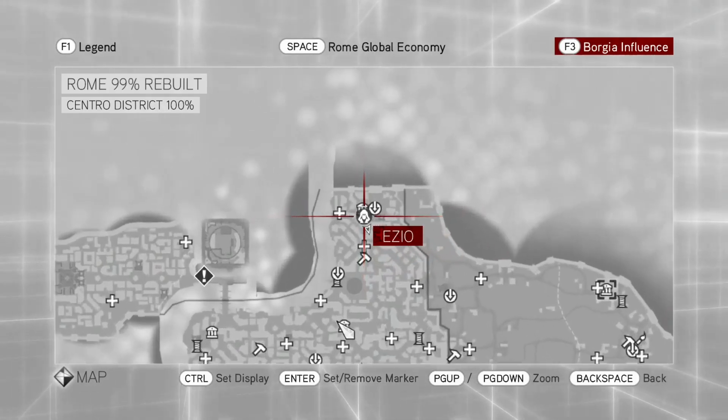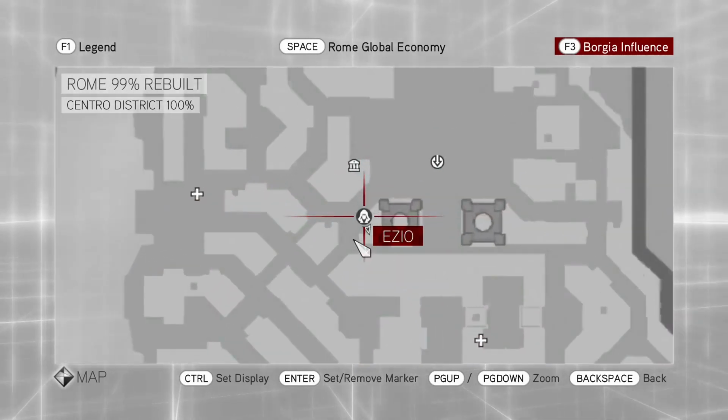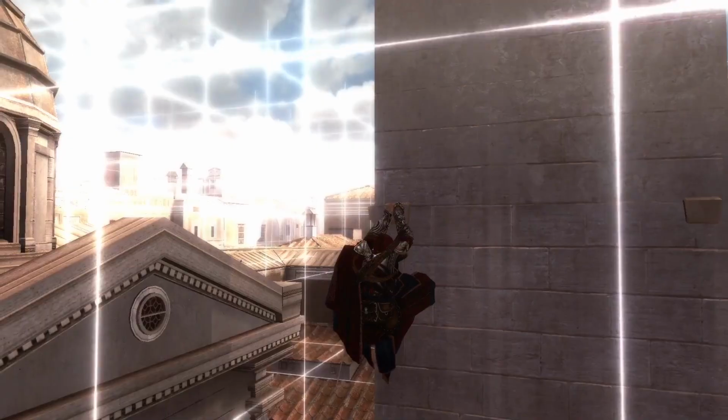This is where number two is, right here, and it's up on this tower. There it is, look. And in we go. Hey, Desmond. Well, we skipped over a line from Sean there. Sorry.